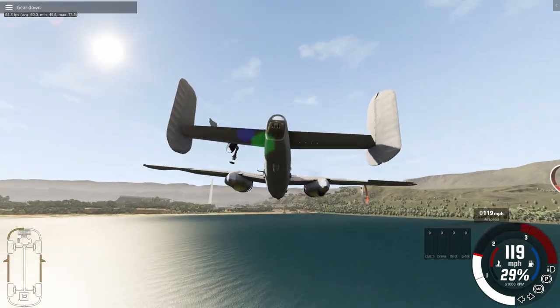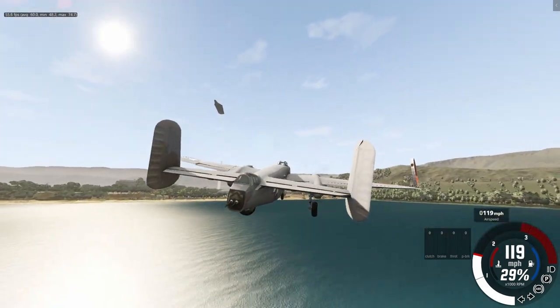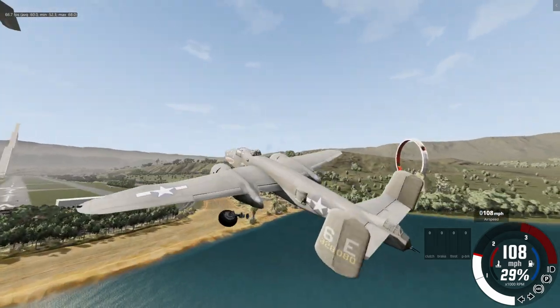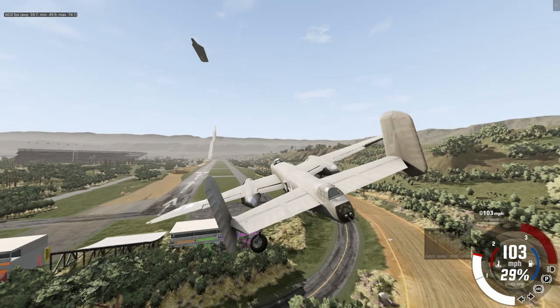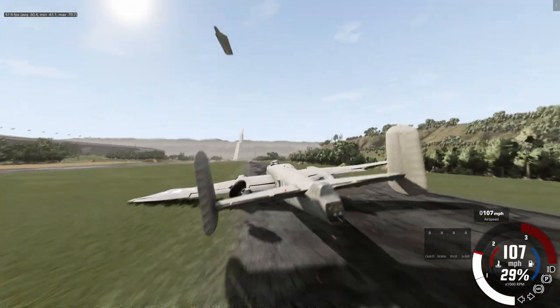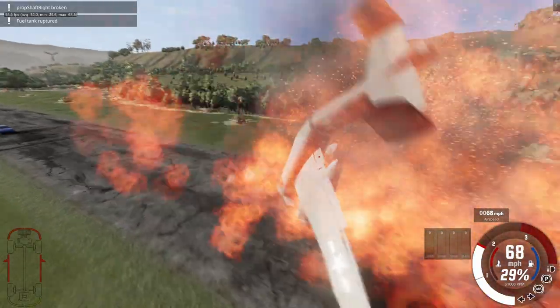All right, cool. I'll put the gear back down. We're getting ready to put her down. Stay in the plane. We're going to make it to the runway. We're going to make it. Don't quit on me yet. Don't quit on me. We're going to put you down. Don't worry, boys. We're going to survive this. We're going home to your families. It might be a little rough, but we're not dead.